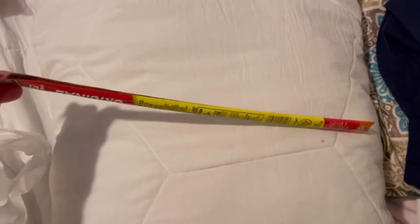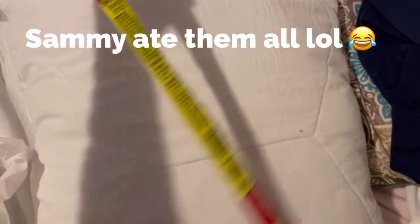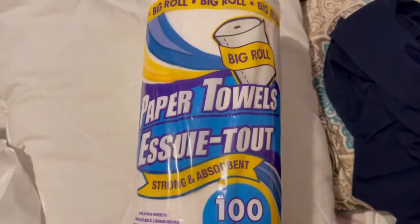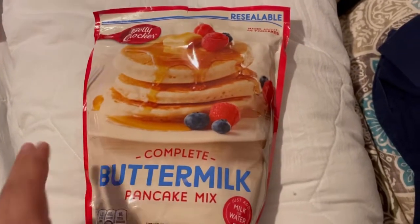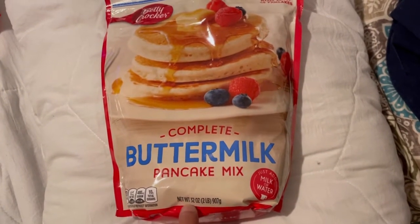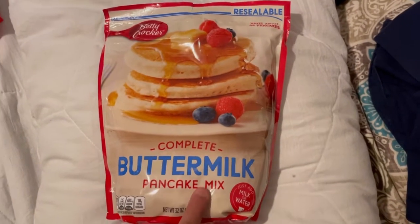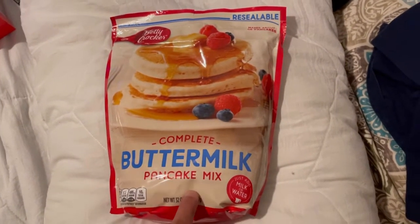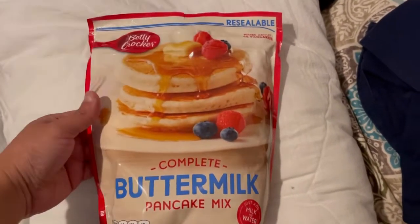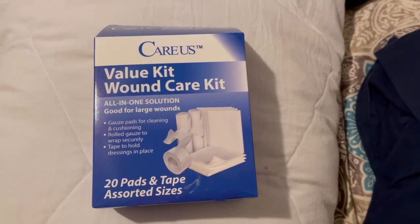I picked up some of these for the car, just to have snacks in there, once again in case of an emergency. I picked up one of these towels. I also found two of these — they were the last ones — two-pound cake mix. I've seen these for $2.39 at Walmart, so not bad for a dollar 25.